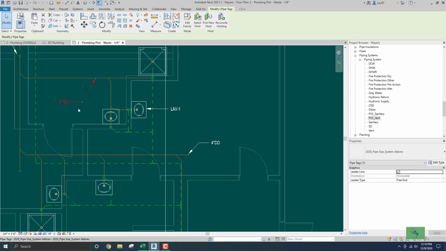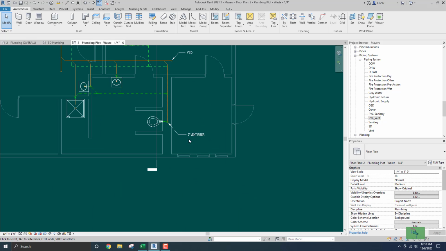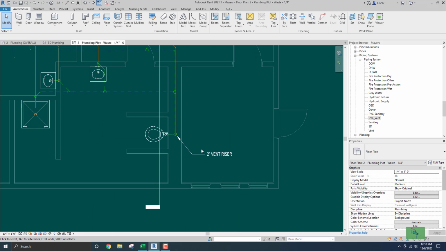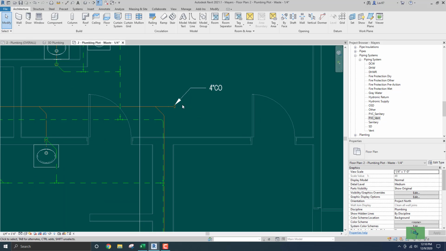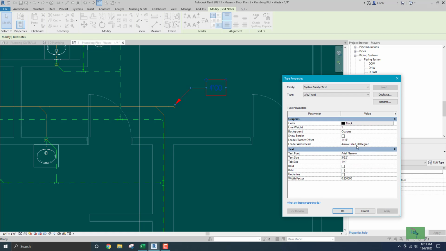So I'm gonna make a little change here and there. I mean, I should have put my text on with my scale at a 4th instead of an 1/8. That's not too bad. But I think these arrows, let's look at the arrow and the type. Yeah, they're 3/32 arrows. Let's just say 3/32. The text size 3/32. Okay. Yeah. Okay, that looks good.